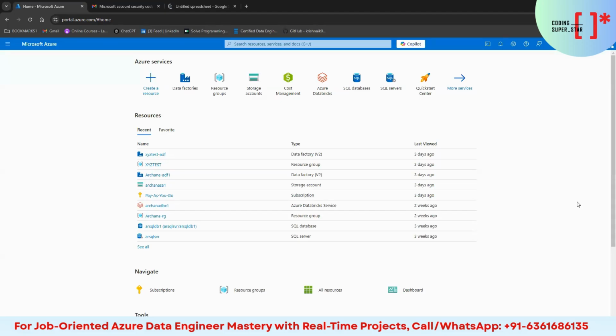Azure provides you 30 days free usage first, if you are registering for the first time, and after 30 days you should convert it to pay as you go. Don't get scared while converting into pay as you go. While using Azure Data Factory, you can limit it to only 400 to 500 per month when you practice. But for Azure Databricks, it will be starting after a month. When you are creating an Azure Databricks service, it will give you 15 days of free usage. That 15 days you can use for practice, then it will start charging you.